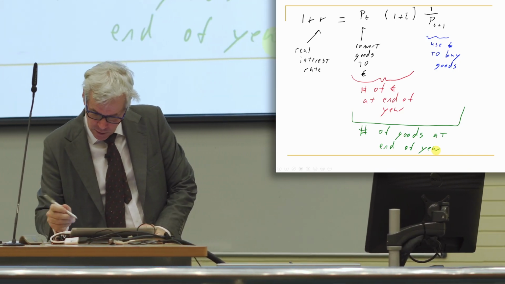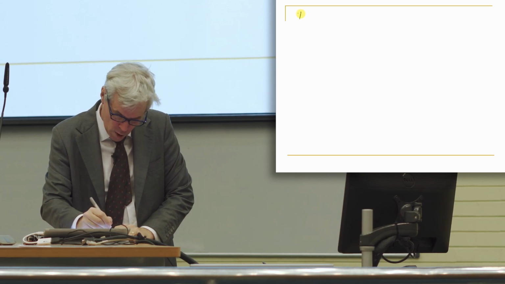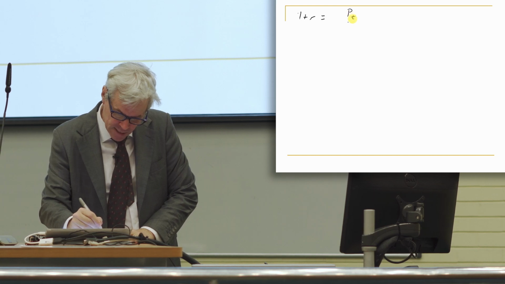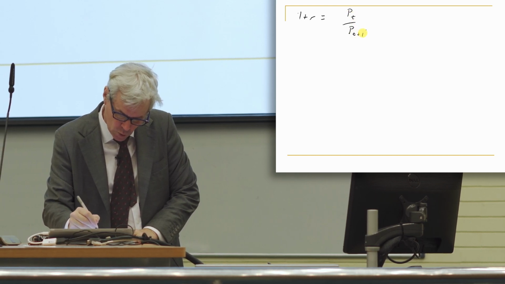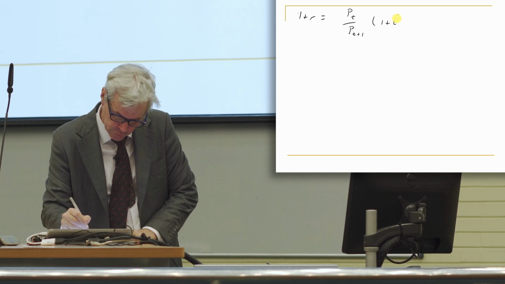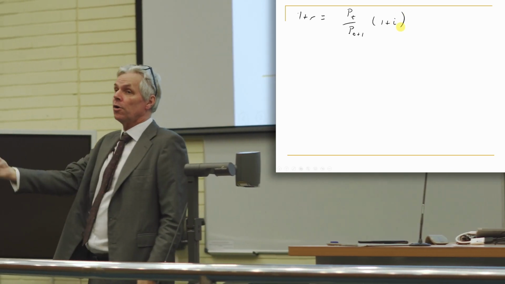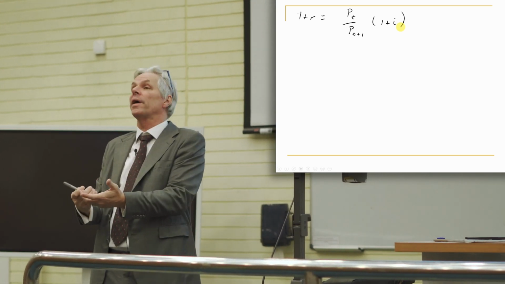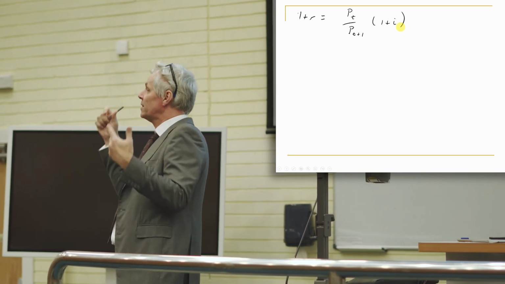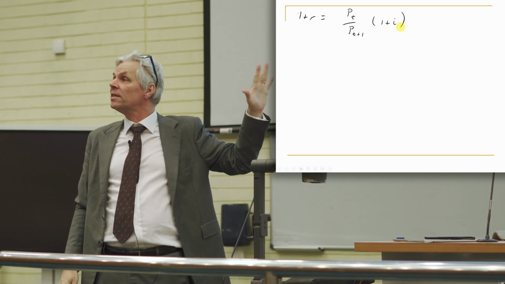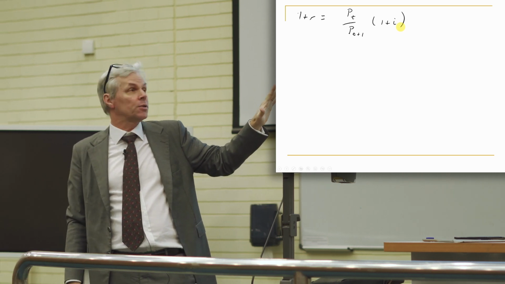Okay, so our next page, we have our 1 plus r is equal to Pt over Pt+1 times 1 plus the interest rate. The nominal interest rate is something that you can see when you go to the bank. If you ask for a loan, the nominal interest rate is what they're going to charge you. If they post it on things, it's required by the financial regulator to be displayed to you. So that's a thing that you've got at your fingertips, right?